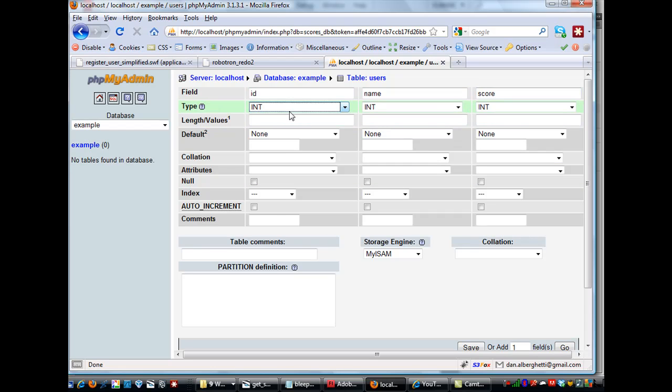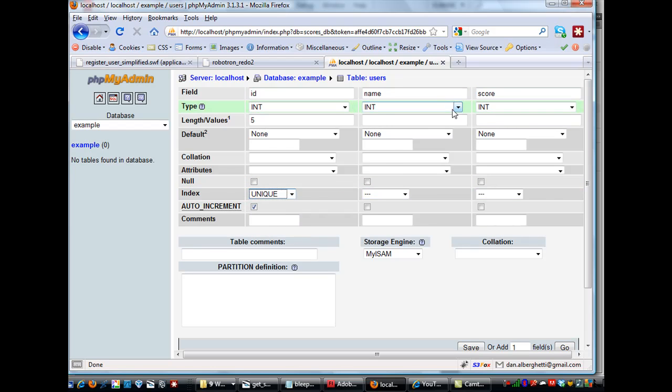Okay, the ID field is going to be an integer field, right? And length values, how many people are going to play your game. I'll just say 5 values, let's say. So I think that's 5 places. And I'm going to set it up as the primary key or unique key, right? And I'm going to auto increment it. I believe that's what I'm going to set up here. Yeah, primary or unique. There we go.